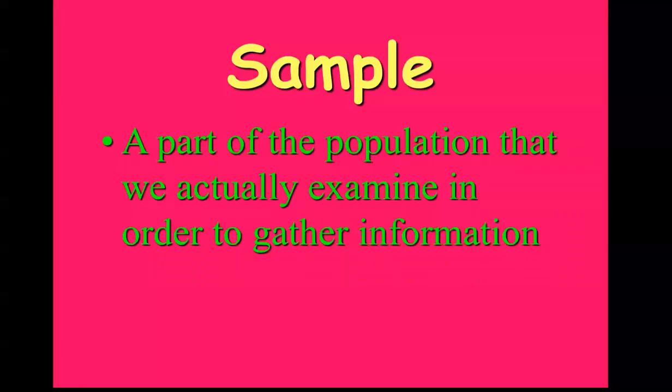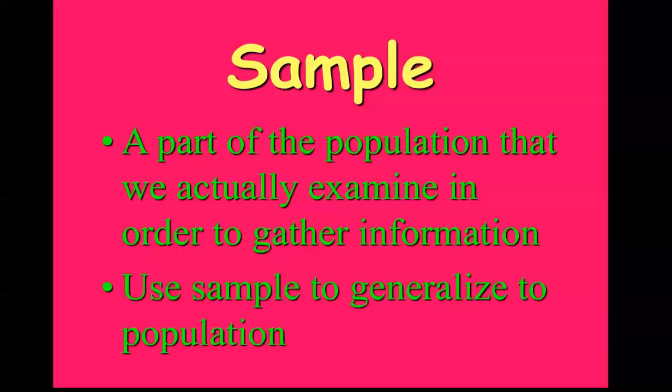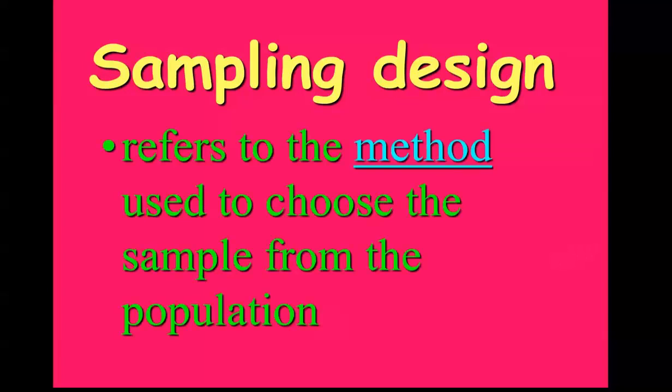Which then brings up samples. So we're going to have to actually look at a smaller subset of the population and look at what the sample can tell us. And then we take the sample to generalize to the population. Well, the way we collect the data is called sampling design. And so we're going to look at several different methods of sample design.